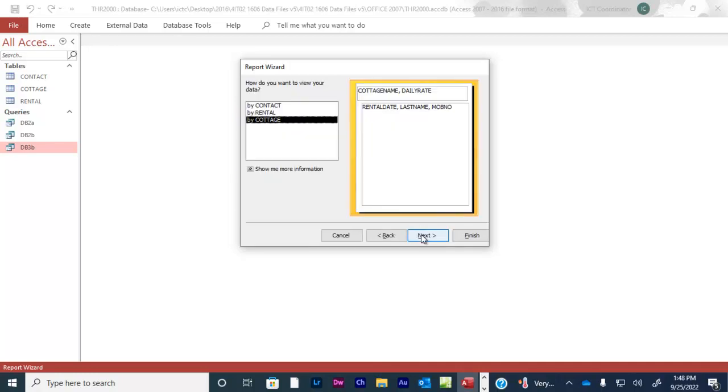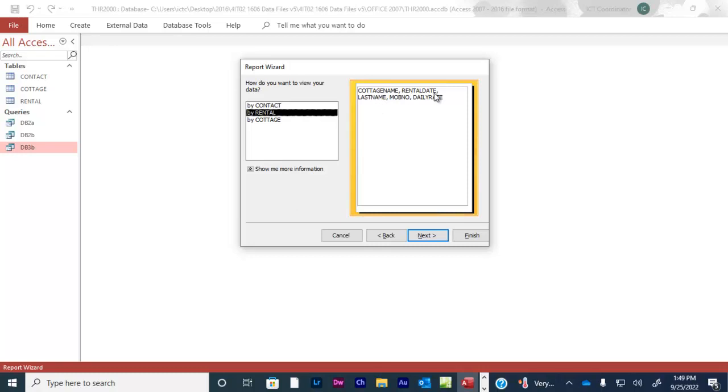Now go next. Okay, now this is the formatting view. You want it like this, up and down, or like this in one row. We want to display in one row. While you are viewing your data, click on any layout and you will see the format of it.